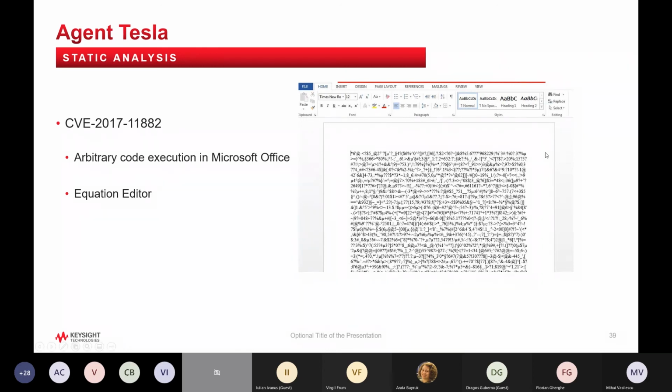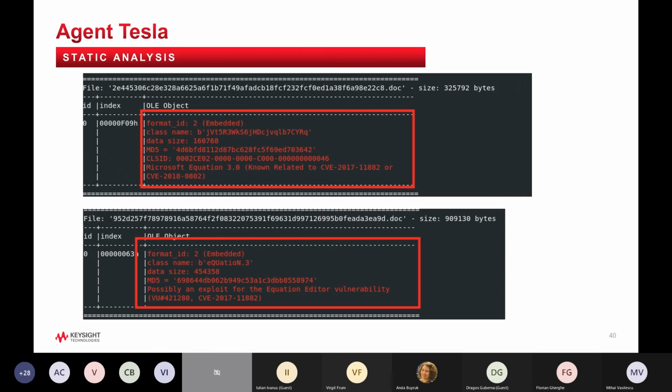What's interesting about this one is basically it's not using any macros. It's just a different form of document, which is based on a vulnerability in the product itself. Again, using some public tools, from Didier Stevens, RTF. It's actually not from Didier Stevens. It's from another project called Décalage, I think. It's a Belgian group. It's called rtfobj, RTF object. This actually detects the fact that it's an exploit for the Equation Editor. So it really brings out a red flag here.